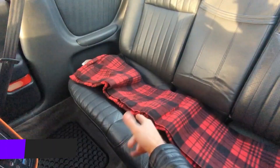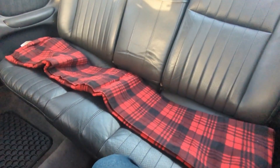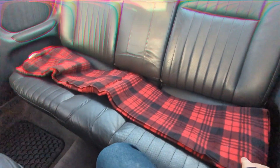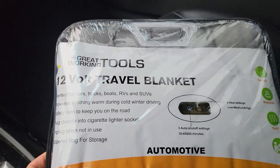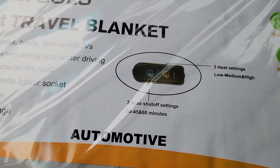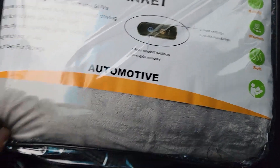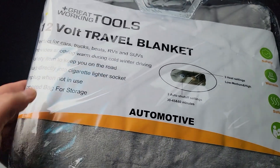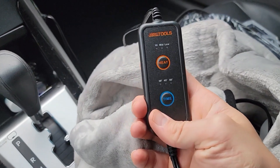At number three: the electric car blanket. During the bitter cold, a heated automobile blanket keeps you warm. One should always include this vital accessory in the list of electric car accessories to avoid becoming chilly whilst traveling. These electric car blankets can be readily plugged into the 12-volt power socket and are far more powerful than the heating in the car, keeping you toasty whilst waiting for roadside assistance on a frosty winter morning.